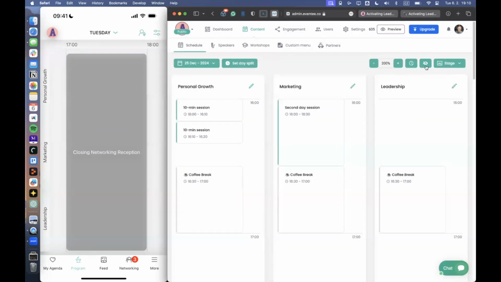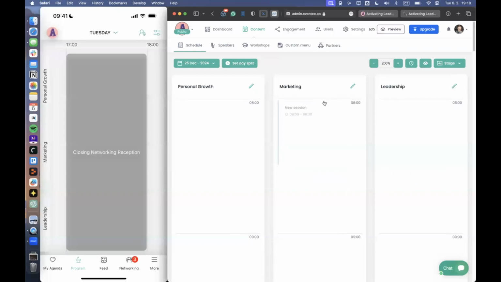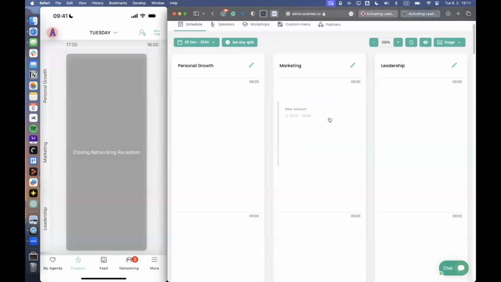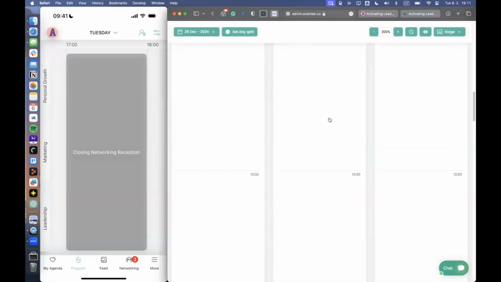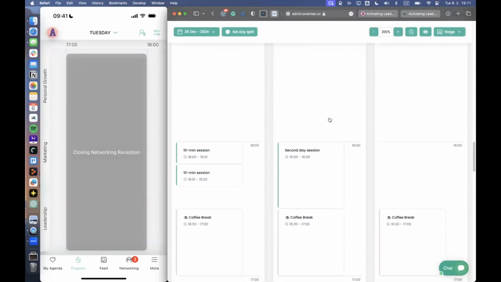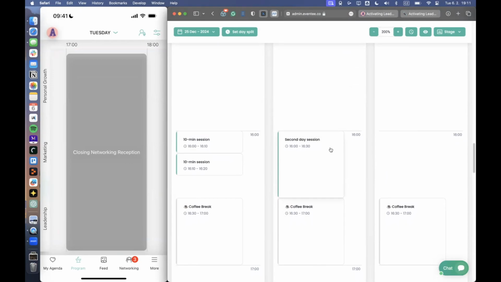Also, one more thing: previously, our agenda always started at 8 a.m. And for those who are running events during later hours, it was inconvenient to scroll down all the time.